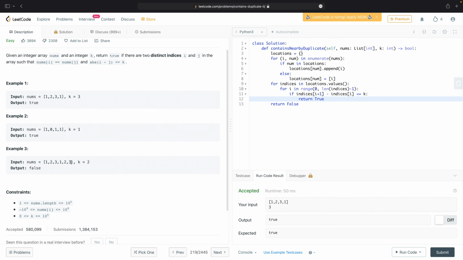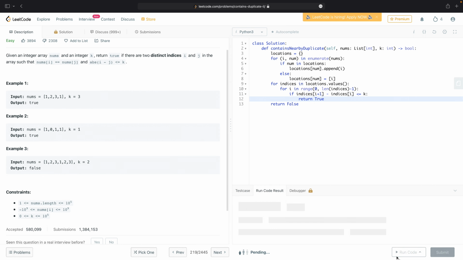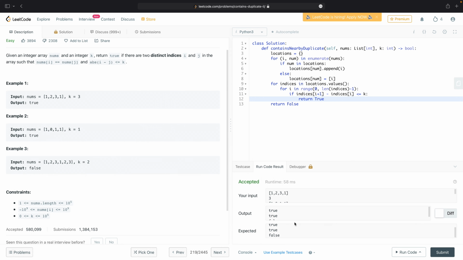Nope. We're going to look at the 1 and 4 and say, are they close enough? Nope. And we're going to look at the 2 and the 5 and say, are they close enough? No. And that gets us, for the last one, hopefully a correct result as well. It does indeed. All right, I'm happy with this.